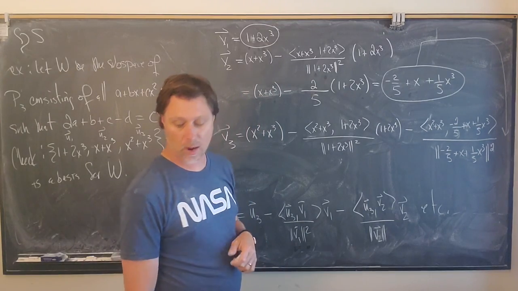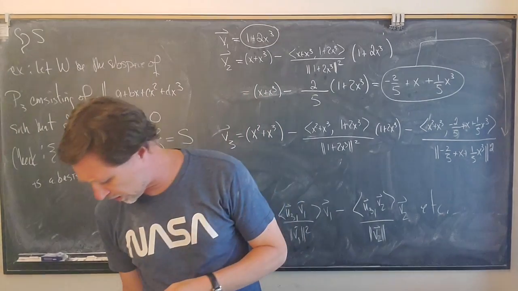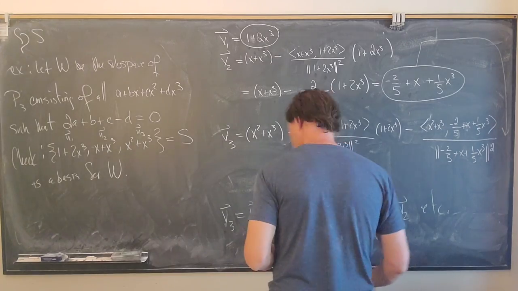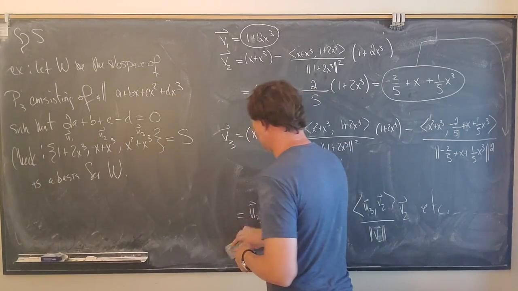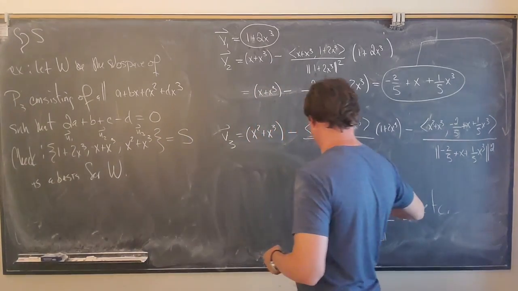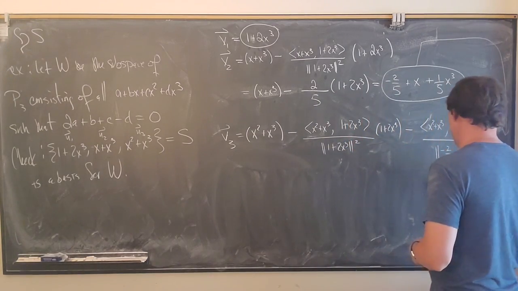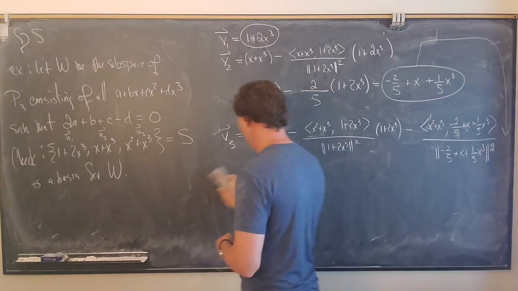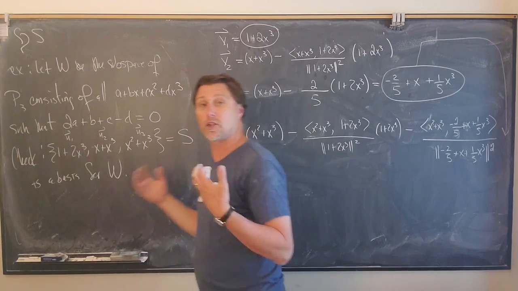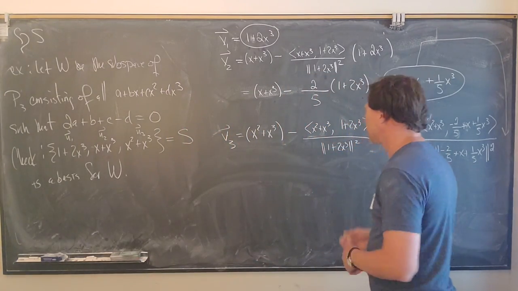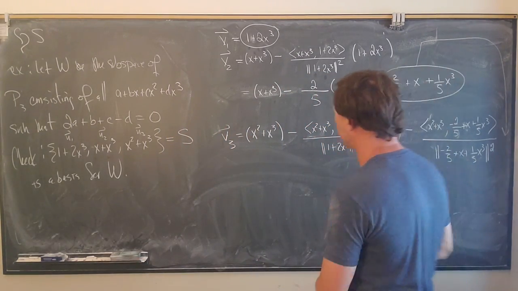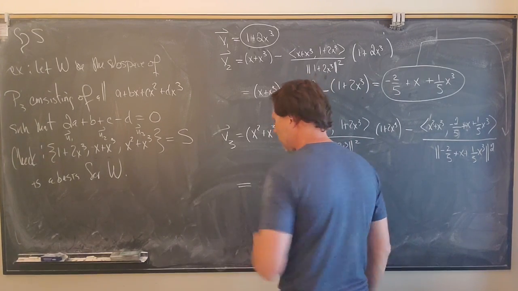Now, I won't make you go through the arithmetic, but I actually did this. And you should notice Gram-Schmidt can get messy very quickly. So on an exam, I'm not going to have you do something that gets super messy. But you do need to be able to keep your head straight and crank this out, right? Computers nowadays obviously can compute this very easily. So if you multiply this out, here's what you get.